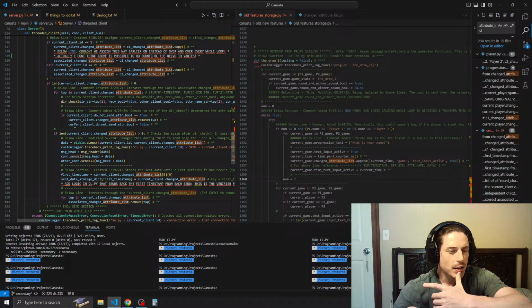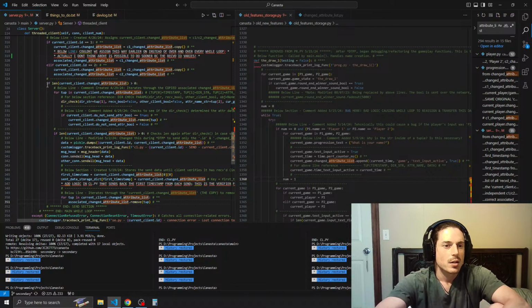Alright, and then we iterate. Let me slow down and go in order here. We assign current client change attribute list to the copy of the actual change attribute list. Then we create a pointer, a reference to the actual change attribute list, called associated change attribute list. Then we check the length of the copied list.